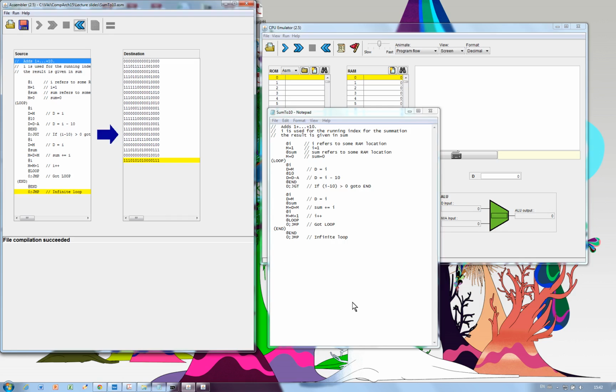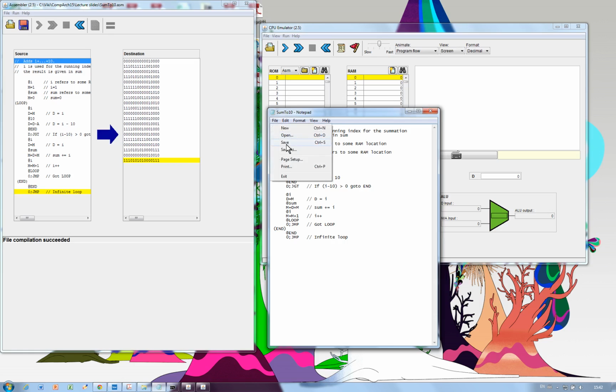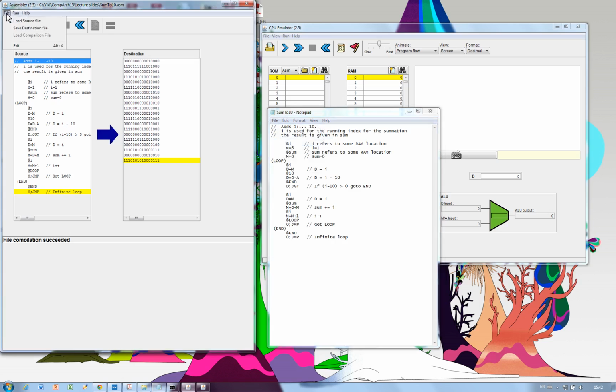Just to see what happens with a program with an error. For example, here I write m equal to 5 into my assembly code. We all know that this is not a valid instruction. I save it and open the source file again.